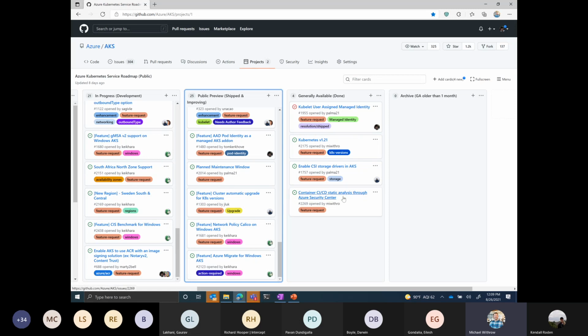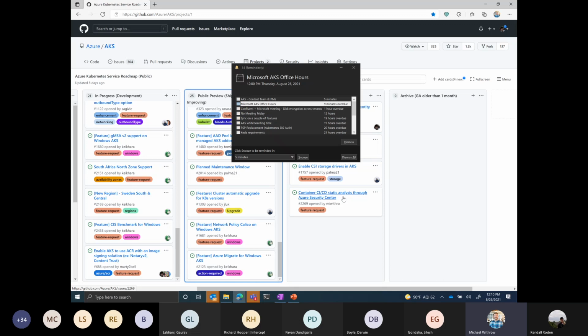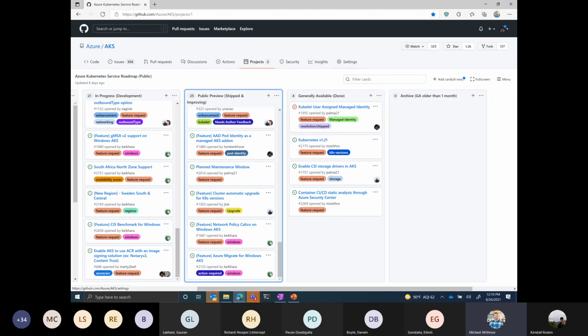As well as that, I talked about the developer experience. We have been working with the ASC team to bring in, first and foremost, shift left capabilities. And what does that really mean? By integrating ADO and GitHub Actions with Azure Security Center, there is now a static analysis capability that, as you're building images, will show the output of that build within your tool, and will also publish that information inside of Azure Security Center. So that is now GA'd.